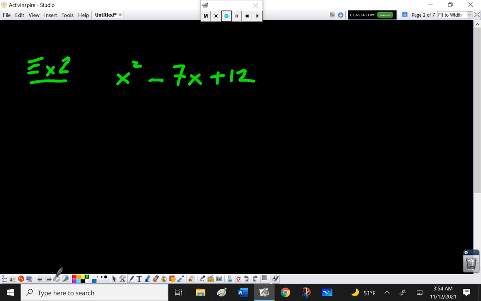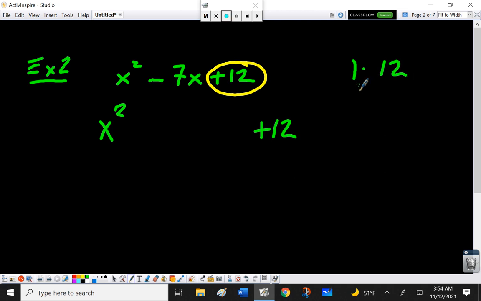Well, we're still going to look at this back number right here. Positive 12. First, let's write down what I asked you to write down earlier, and that was, let's write down the x squared, skipping some space, putting the 12. Now we'll find the factors of 12. Well, 1 times 12 will give us 12. Let's see. 2 times 6. We also have 3 times 4. Now, these are the only factors of 12.